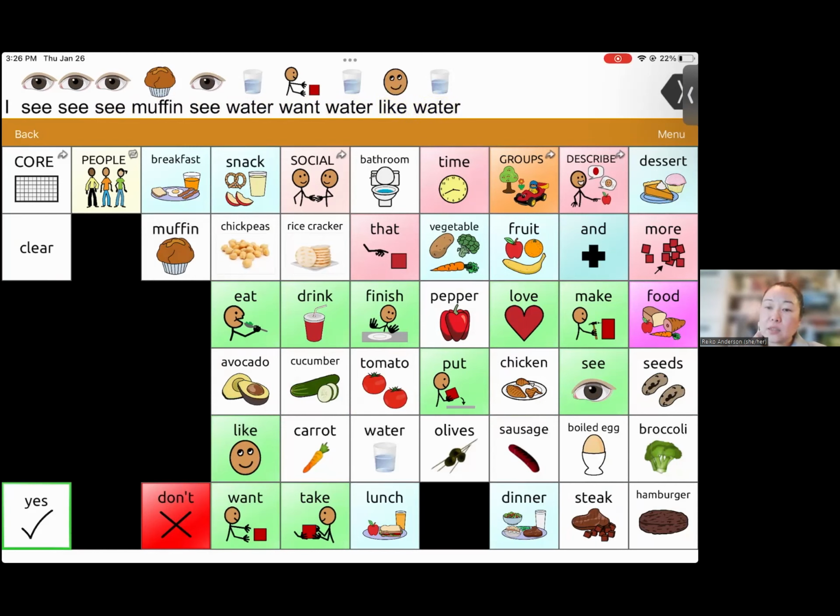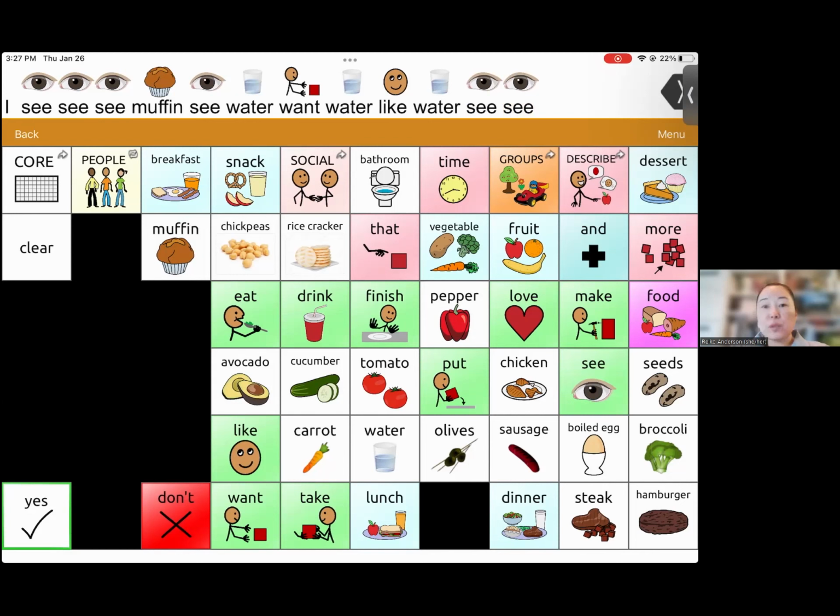This does look disorganized. I totally admit that. But what we've done is we've tied the locations of the core vocabulary words, like the green words, in with Word Power so that they're in the same place when we're ready to transition to the other vocabulary. The hope is that as we learn single words, as we learn that two-word combination, we can very simply slide into the other vocabulary. So for example, on this page, I can just say, I see that, and repeat that word over and over.